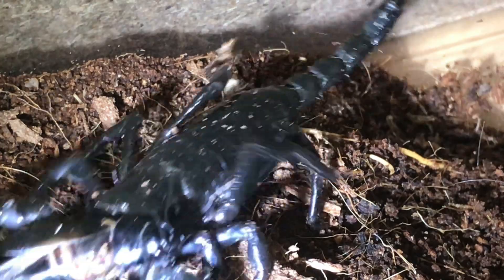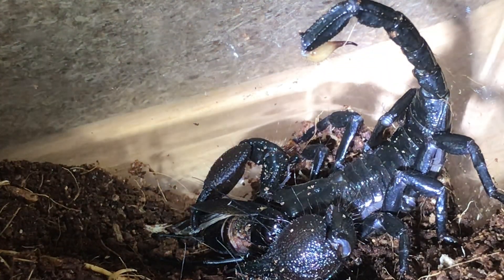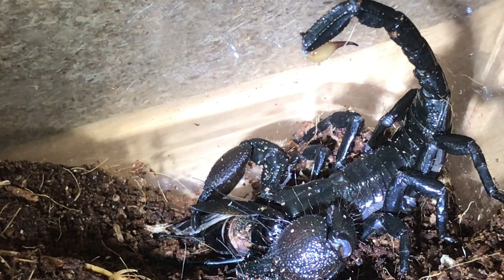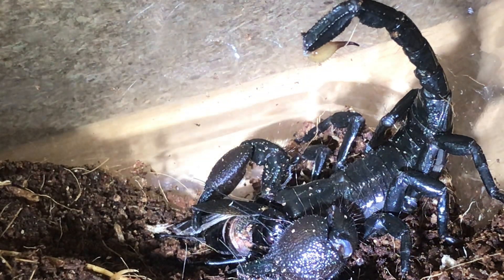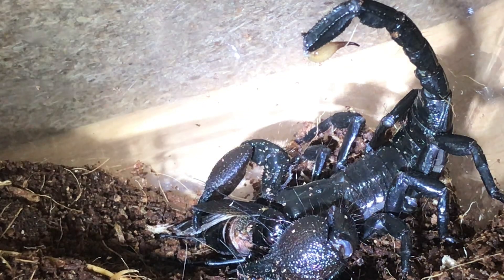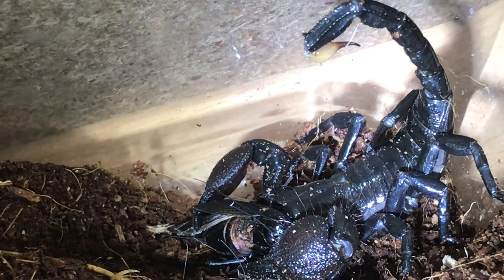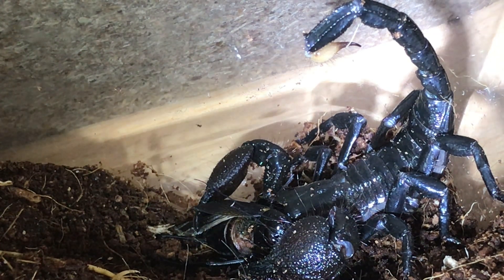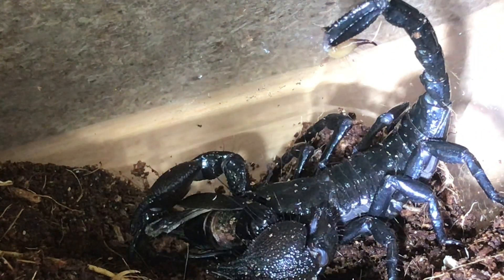You can see how long and slender the scorpion is, so possibly it could be a male. Since it's grabbed its prey it hasn't used its stinger at all. I've had scorpions for eight years — bought my first hot scorpion in 2013 — and they absolutely hate the light, so it's very difficult to get footage. With my hot scorpions they'll grab prey and sting it two or three times straight away, but this species doesn't. Look at those chunky claws — that's the reason why!